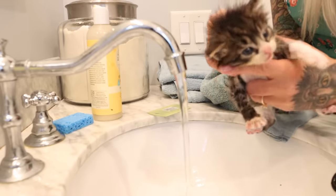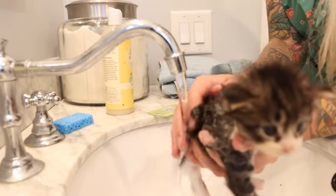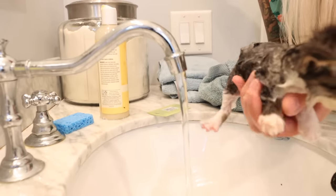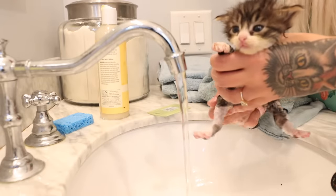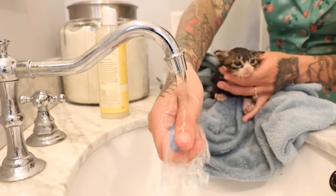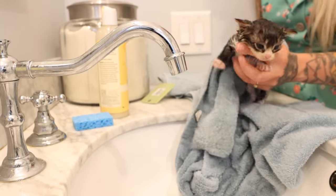Wetting the area around the neck and applying a light layer of baby shampoo. Now that we've got our flea fence, we can wash the whole body. Try to do it nice and quickly. Don't forget to wash the paws, the tail, all of the places that those little fleas might be hiding. Once you've sudsed up the entire lower body, you can give them a rinse. Get them as dry as you can, and then place them on their heat pad.